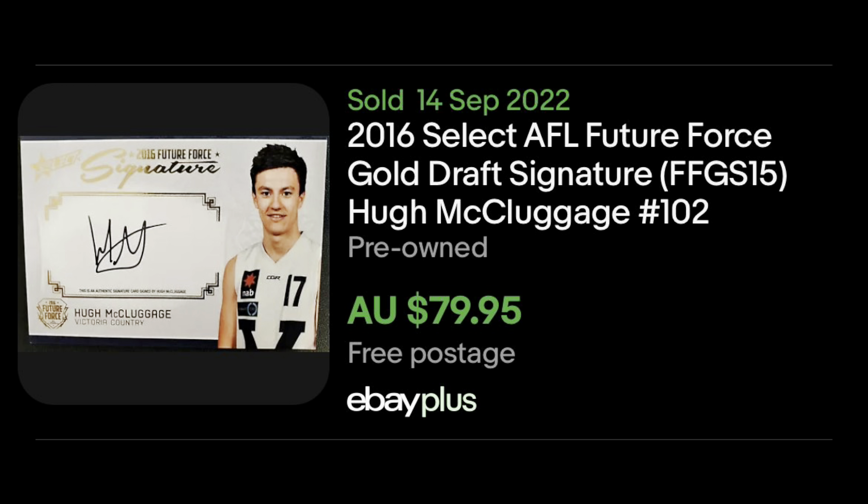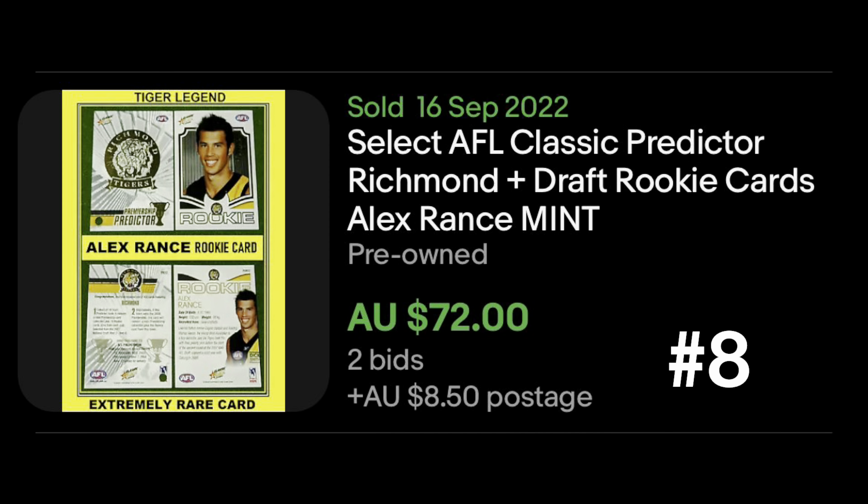Without any further ado, in number 10 we've got a random one to start off this series: Sean Rusling's Platinum Draft Pick from 2005 Dynasty. This is the same set that has the Buddy Franklin Platinum Draft Pick, which goes for anywhere from $500 to $1,000 at the moment, but obviously Sean Rusling's not the same kind of name. This one really surprised me — it's only $73.50 all up — and it just reminds you that there are still true collectors or true team collectors in the game. I would never buy this card myself, but it makes sense if you're a big Collingwood supporter wanting to put together team sets. When you combine a very highly supported team with a very rare card, you can get prices like this even for cards that are quite unimportant. It's a good reminder that everyone collects differently.